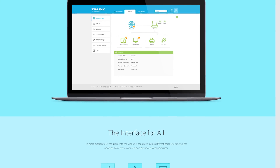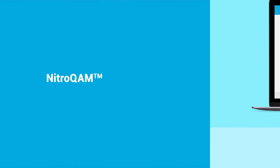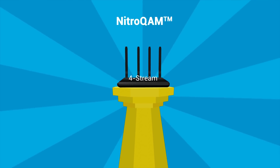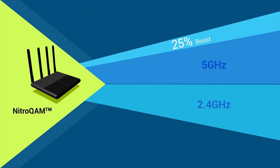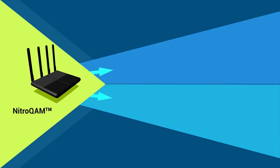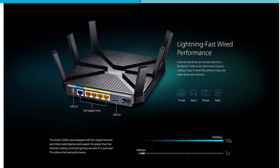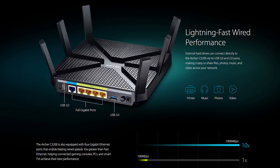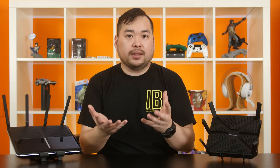TP-Link's web interface does let you go in and micromanage your own channels if you prefer. The third feature these routers have is called NitroCom, made by Broadcom. It's a fancy way of boosting your maximum throughput by an additional 25%. On average, you'll see routers with advertised speeds of 600 and 1,300 megabits per second as we mentioned earlier, but now with NitroCom you can get speeds of up to 1,024 megabits per second — theoretically, of course.